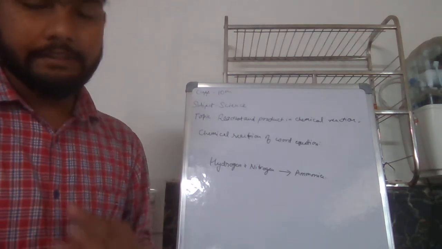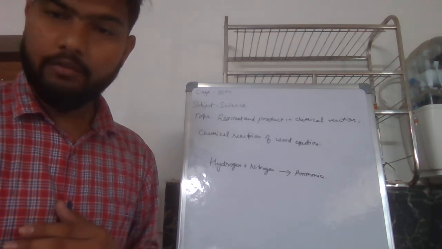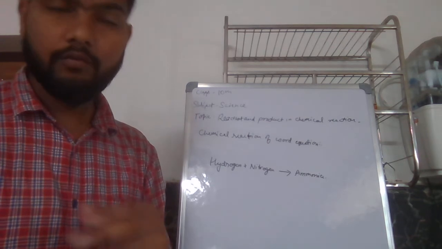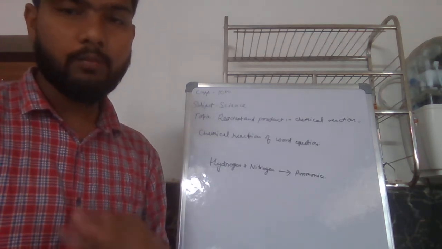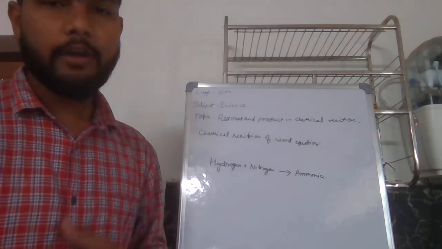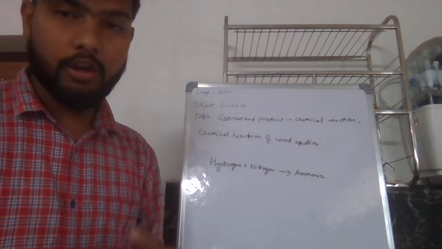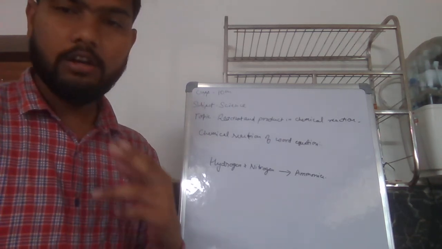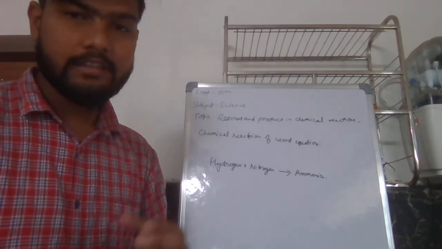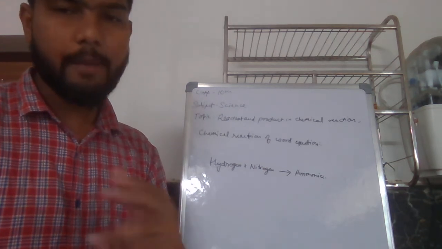After that there is homework for you. You have to define the word equation of a chemical reaction and also write down the rules of word equation. Search out more examples of chemical reactions in space. The second question is to translate the following statements into word equations. The first one is hydrogen gas combines with nitrogen. In word equation you have to tell me that.